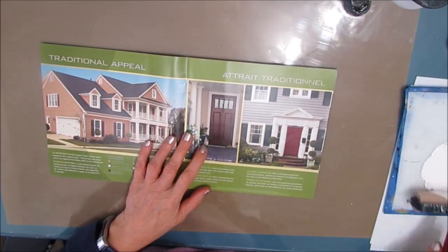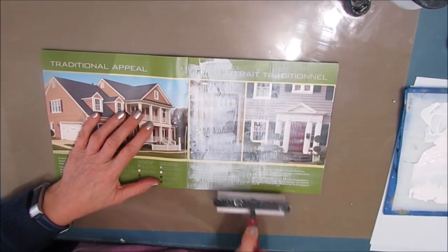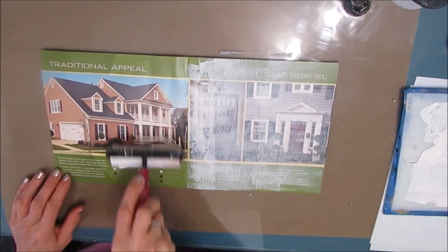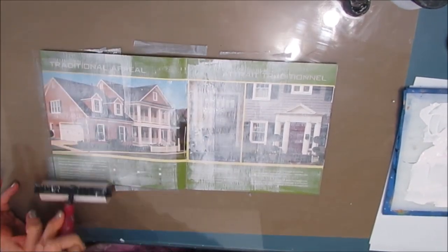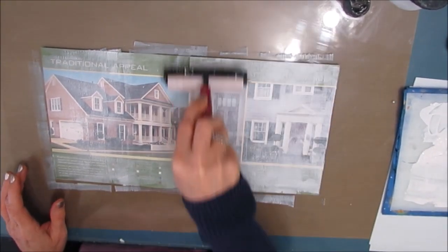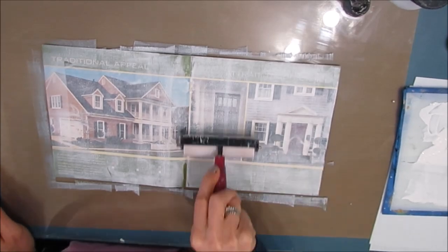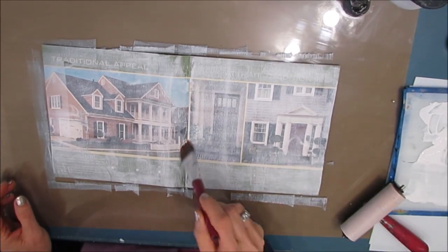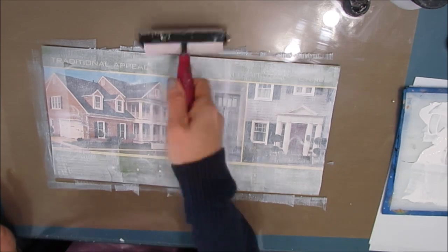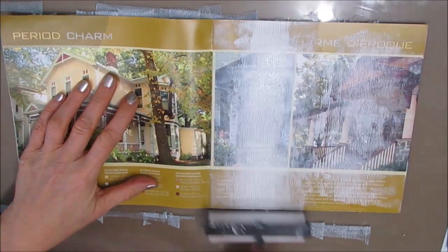To prepare the pages, because they're a little bit shiny, I'm going to give a coat of gesso on most pages. You can use a brush, but the fastest easiest way I've found to put gesso on multiple pages is using a brayer. I'm not using a gel plate — that's just a glass plate on the side that I use as a palette. I'm putting on a coat and I do come back and give it a second coat. When you brayer it on, it not only knocks back whatever picture is there but also gives some interesting texture.